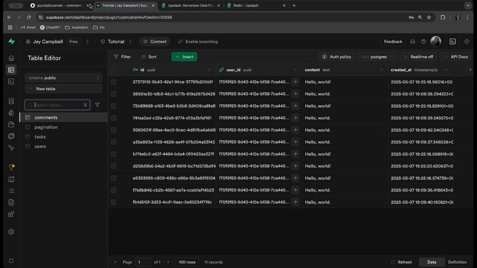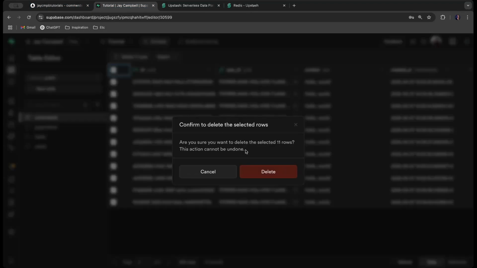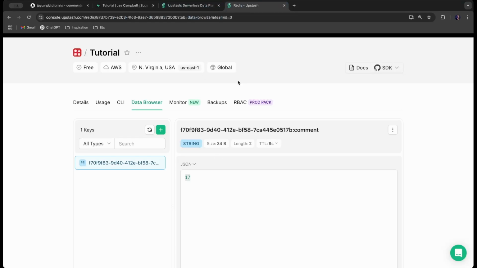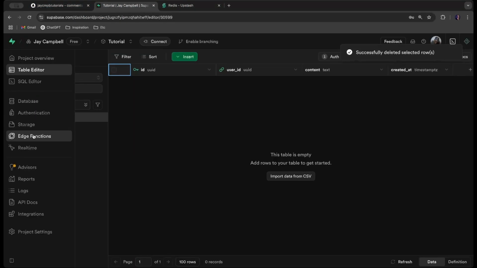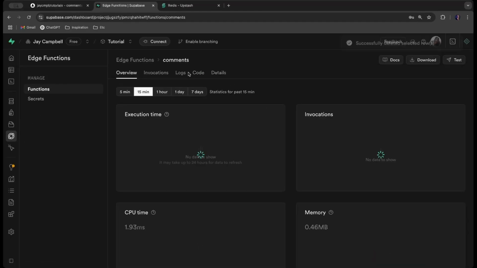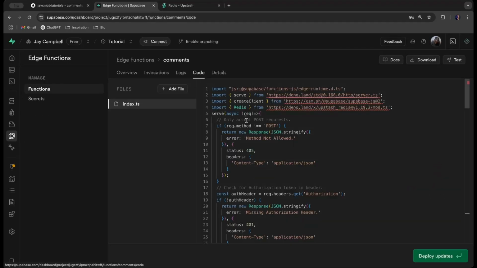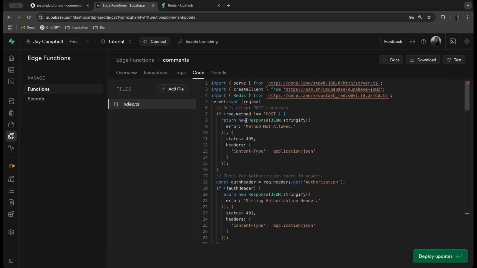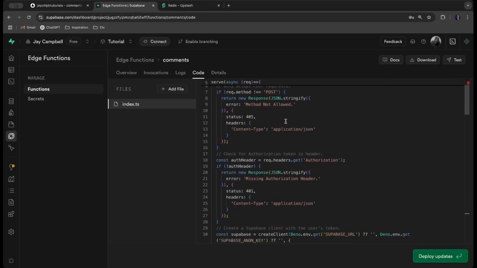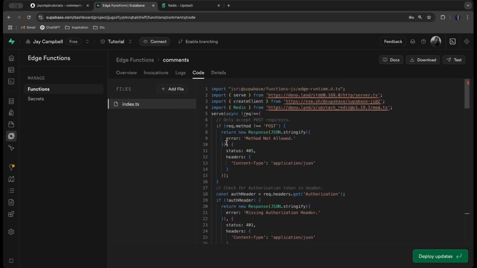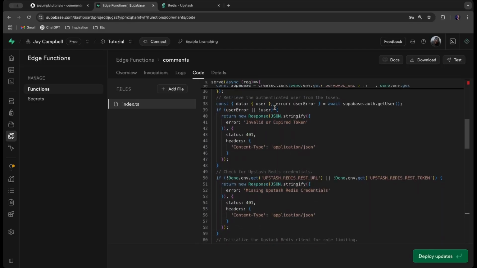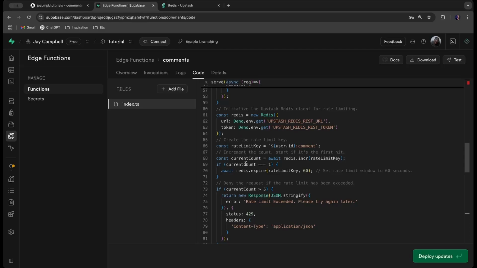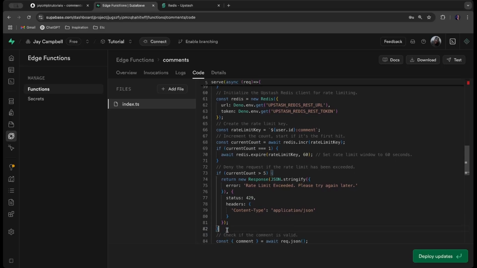Now let's just recap again what we have here. I'm going to just delete this again. We're going to let that expire, and we're going to walk through the code again. So if you remember, edge functions is just code logic that runs on a server that is only turned on when it is called for. So every single time we make a request to this API, it's going to turn on, it's going to run this code, and in this code we have the rate limit logic using Redis right here.